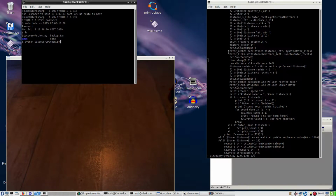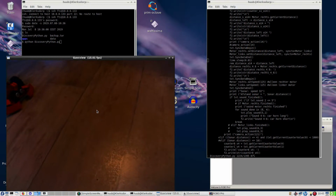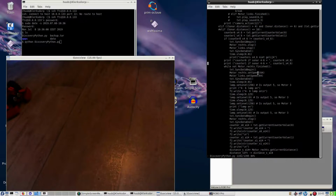So, last time I made a new start with distances, and I wanted to know if the distance is, let's say, different from left to right, then motor rechts distance, motor links distance, what is the distance? And I started with an error that I made it with the contact only. So when those two switches, being this one and this one, were contacted, but that is right at the end of the ride. Now I've put it almost at the end of the ride, and actually I want to know it a lot sooner.